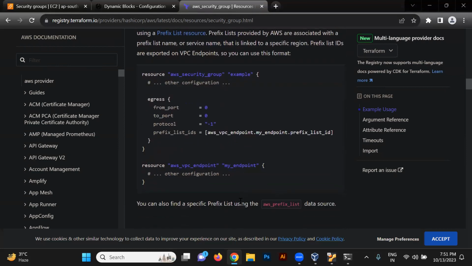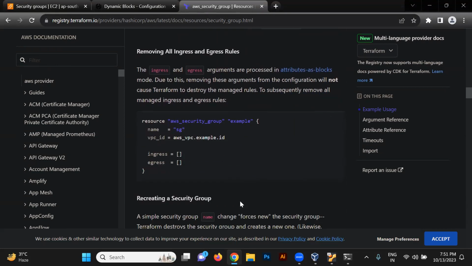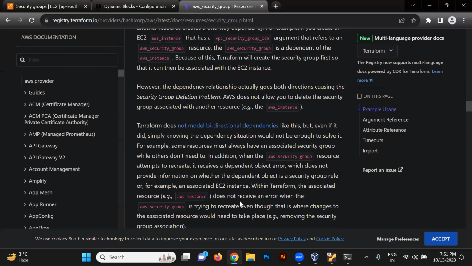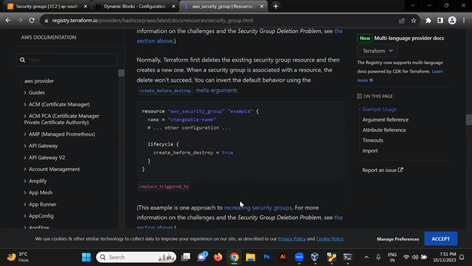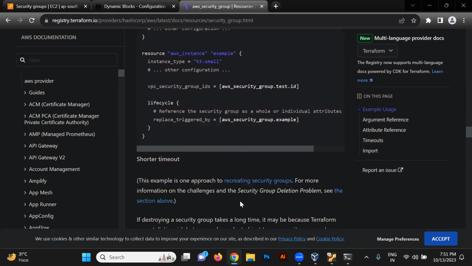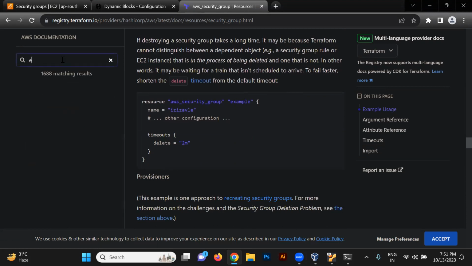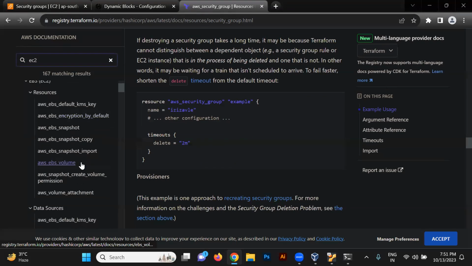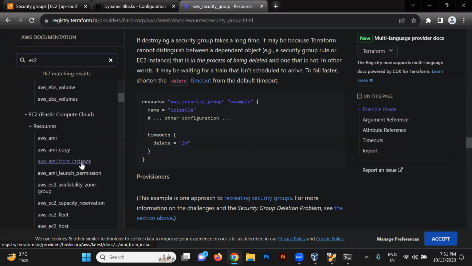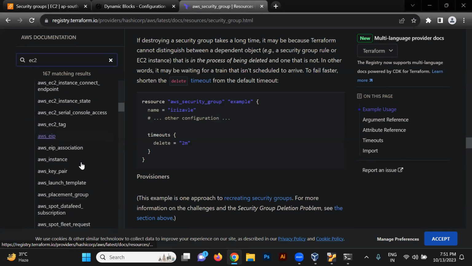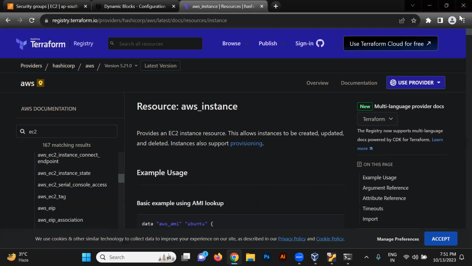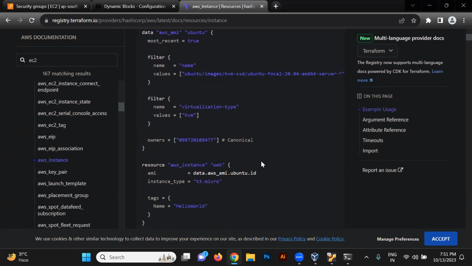Let's search for EC2 here. And just scroll down.